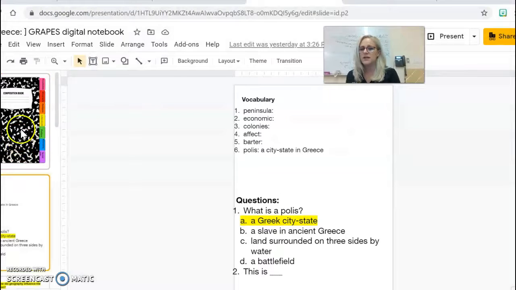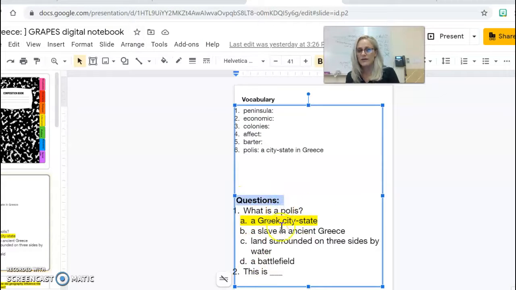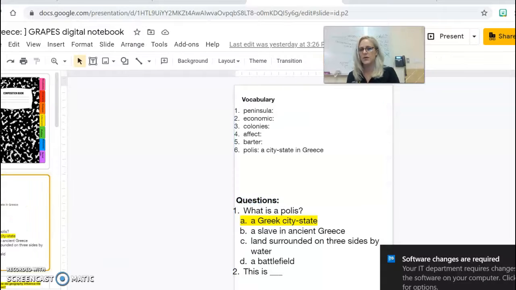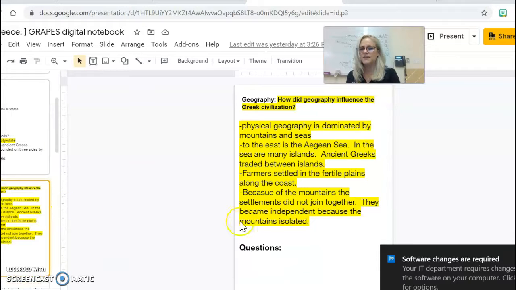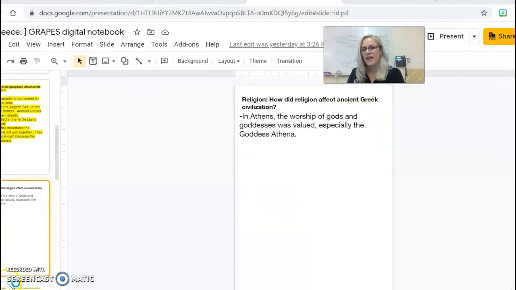On the first slide, you should have all 6 of these vocabulary words defined, and you should have 2 questions. Here's a sample question to get you started. You may not use this question, but it's a sample. On the next slide, this is the information, and again, you should have 2. Here's the next slide, and again, 2 multiple choice questions.